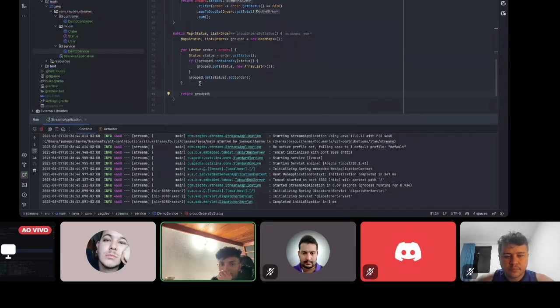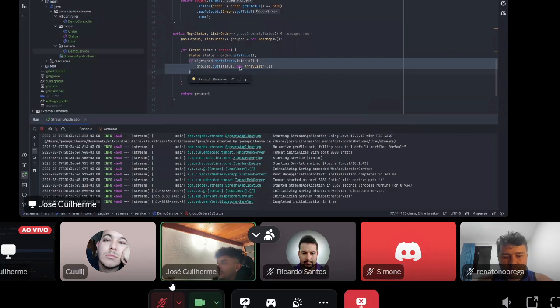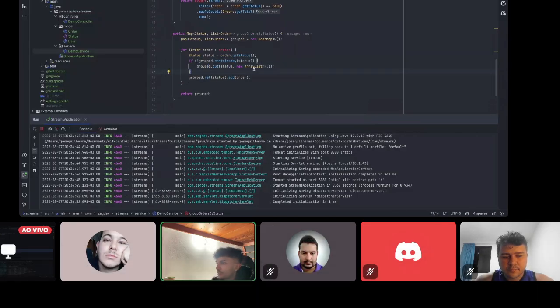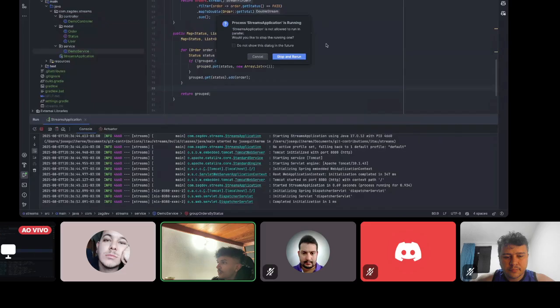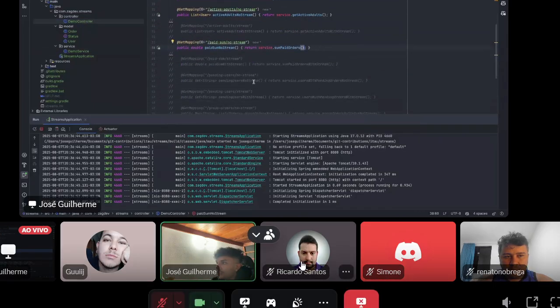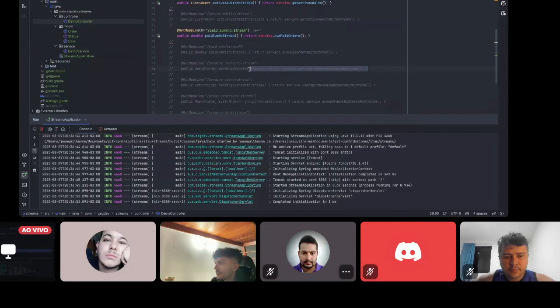In that way, we can group this, and if it has not encountered a status, it creates a new one, and after that we add this order to it. I can use that and put this in the controller.